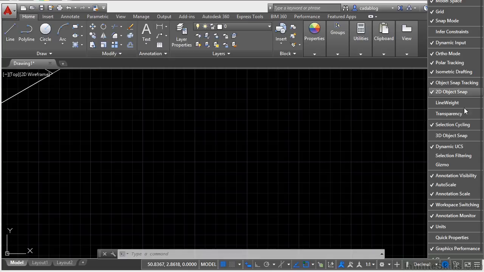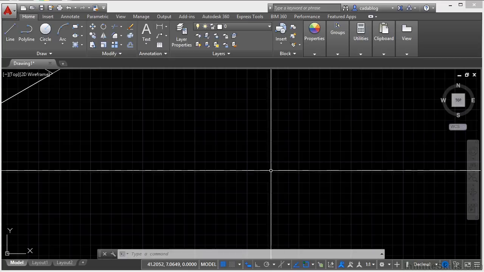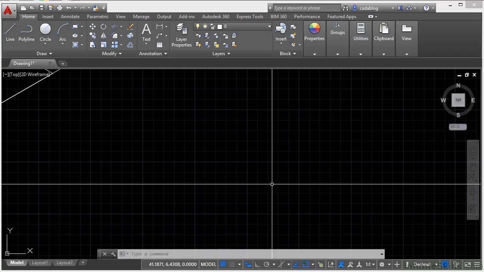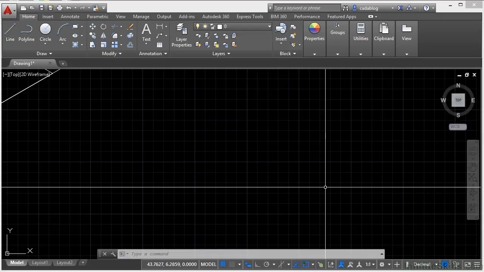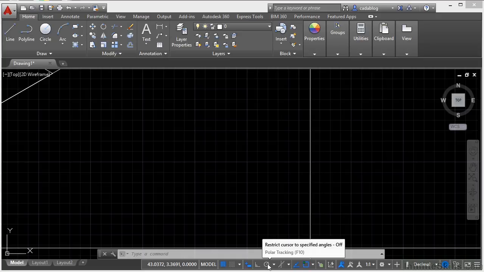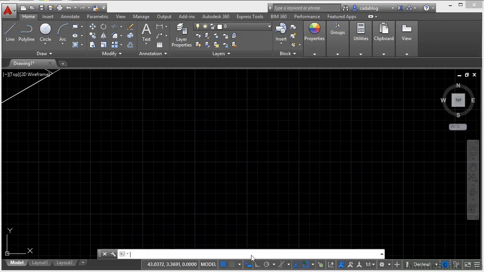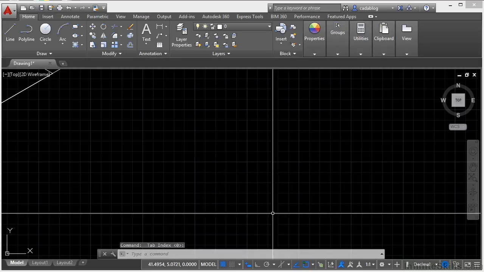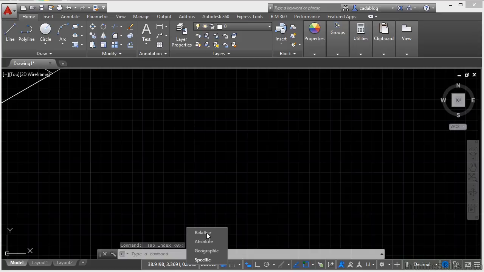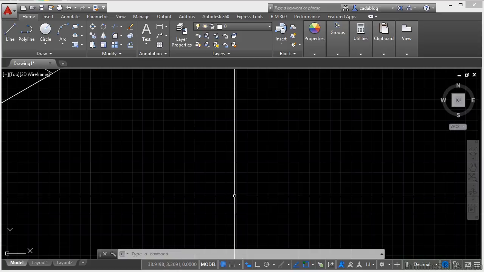You click all the way up at the top, you can turn your coordinates off or on, which is very useful because it can tell you exactly where you're at. Once you're finished though, then you're finished. Now if you right click on any of these items, it will get you to some custom settings. You just click that option then and get right to it. You can get to specific, absolute, relative coordinates, etc.